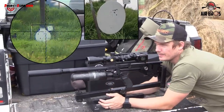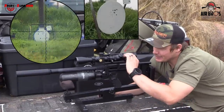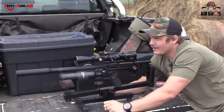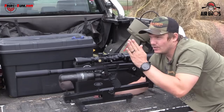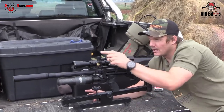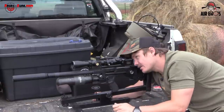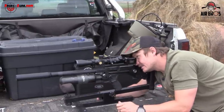There's my 5-shot grouping, guys. As you can see on the camera, the wind is blowing. That's not bad for this air rifle to shoot like that in those windy conditions. As you can see, I was holding it on my right. I was doing a holdover, so I was curving in these pellets in the wind. So look at that, that is flipping fantastic, guys.